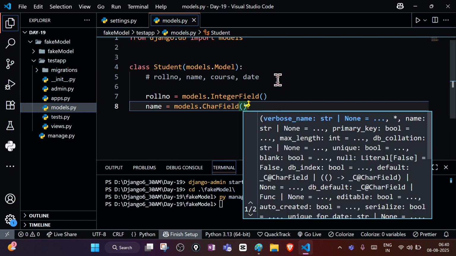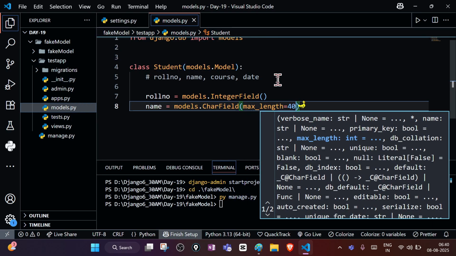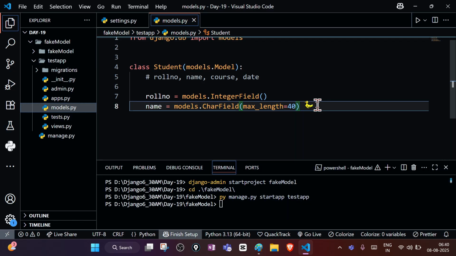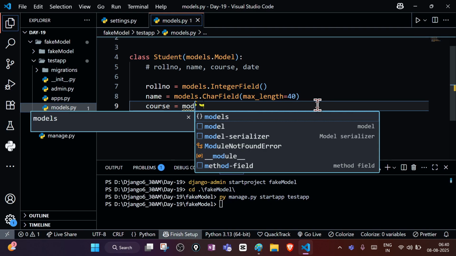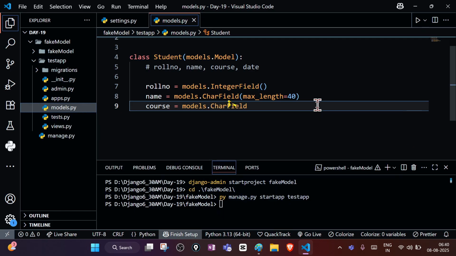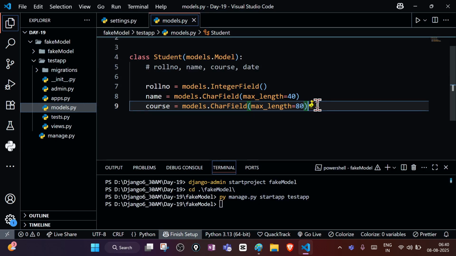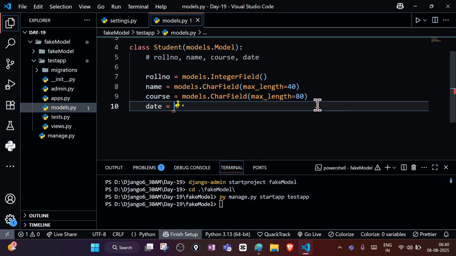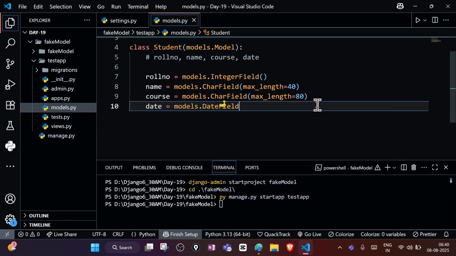When we are writing CharField, we need to give the length. So the max length is like 40. Now next is course, so models.CharField again, maximum length is 80. Now date, models.DateField.